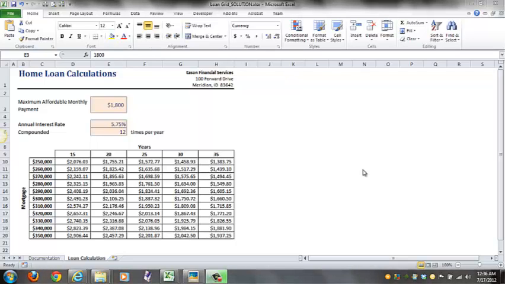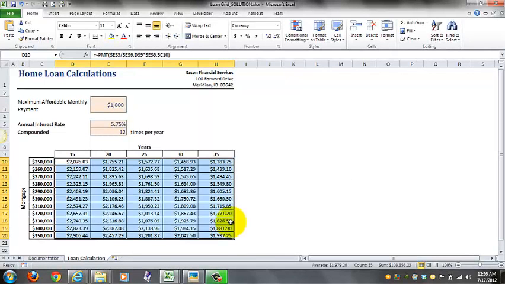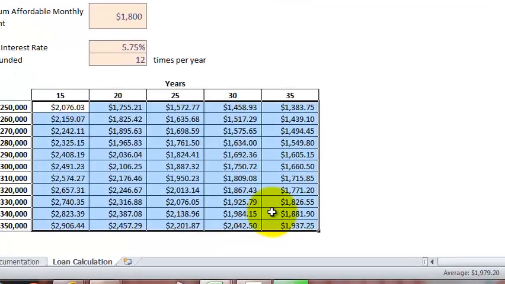In tutorial 3, case problem 3, steps 8 and 9, we're asked to do some conditional formatting. Starting with step 8, we're asked to conditionally format the range D10 through H20 to highlight all of the values in the range that are less than the value in cell E3. This is cell E3.